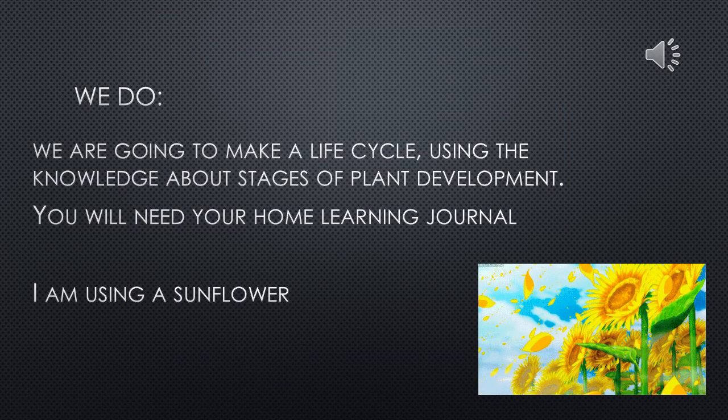Alright, here is where we are going to make our own plant life cycle. So you will need your home learning journal or a bit of paper. You'll need a pencil and a rubber and some colours because this is gorgeous. Today for our example we're going to use a sunflower because I love sunflowers.